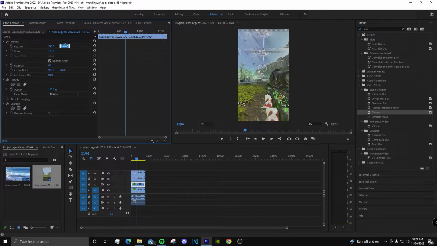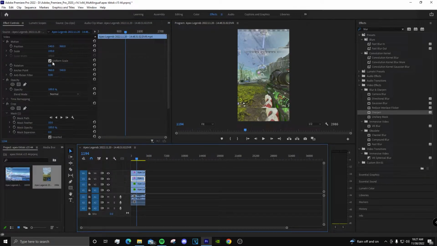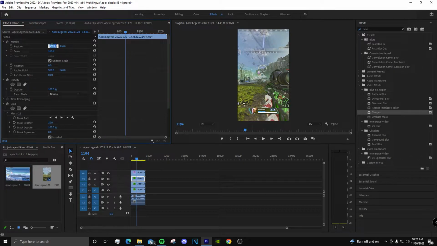And for V3, the health bars on Apex, I basically put my scaling to 165, and then in the top left one, the position scale, I basically just scroll until I find where it is, and then once I find it, I stay there. And then the other one, the 961, it's basically up and down, so I'm going all the way up. If you want to go all the way down and keep it there, that's up to you, but I want to go all the way up, so I put it to negative like 460.